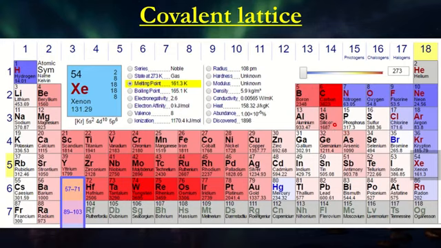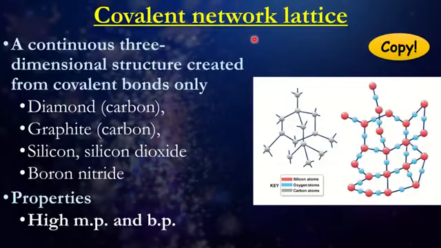Now, carbon, okay, we know carbon as soot, we know carbon from carbon dioxide. Carbon actually has a really, really high melting point. As a matter of fact, if you have a look here, it actually has the highest melting point of all elements in the periodic table, based on this periodic table I'm using here. The reason being is because it forms this covalent lattice structure. Okay, so it forms something like this.